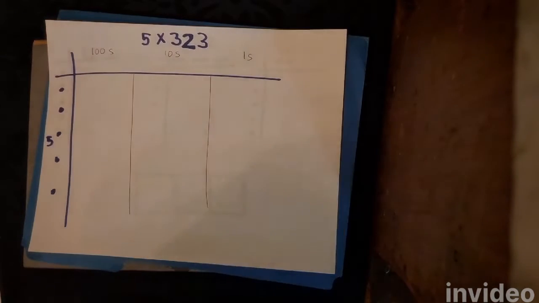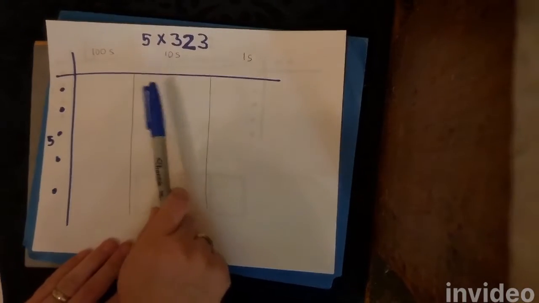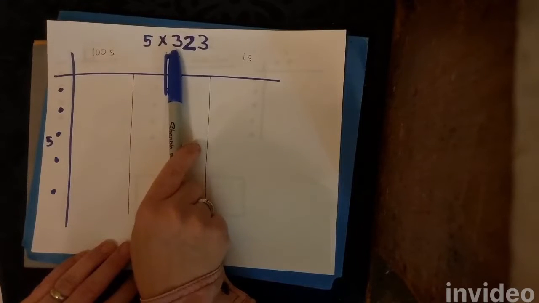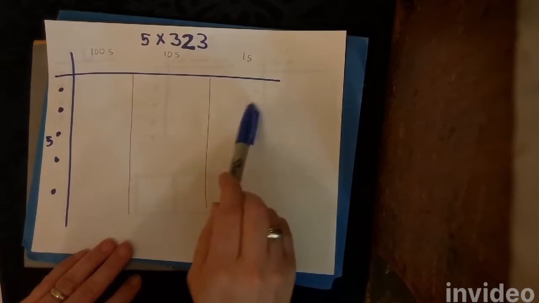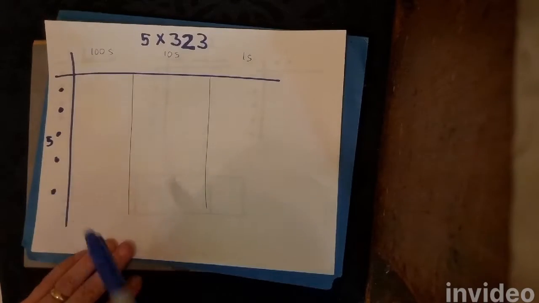Okay, so now we are talking about adding in the hundreds place. So now we're multiplying one digit, 5, times a number that has a hundreds place in it. That would mean not only would we have our ones little blocks, we'd have our 10 rods, and we'd have our hundreds flats.